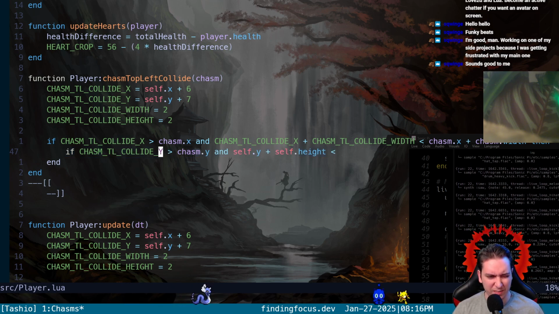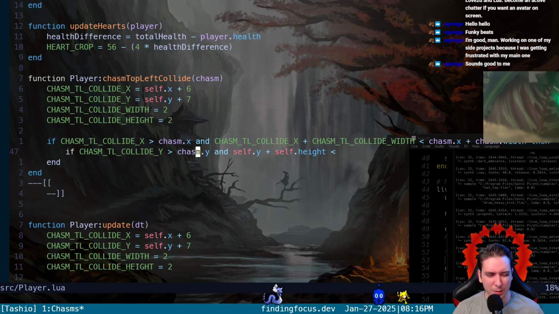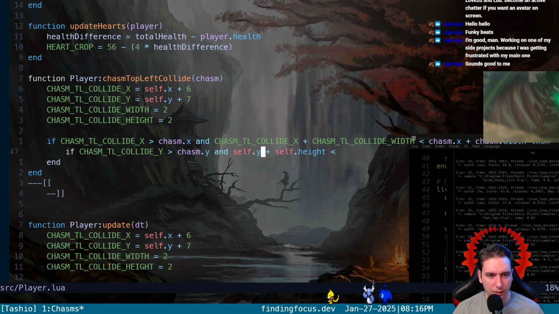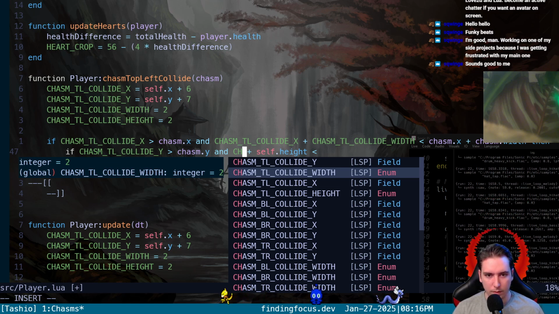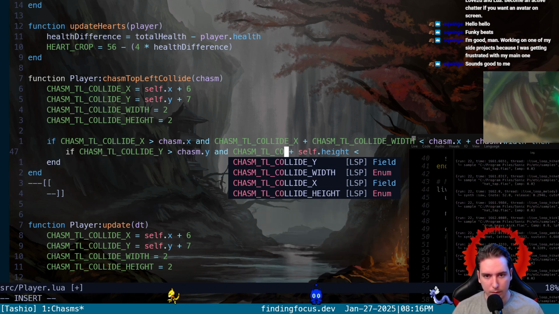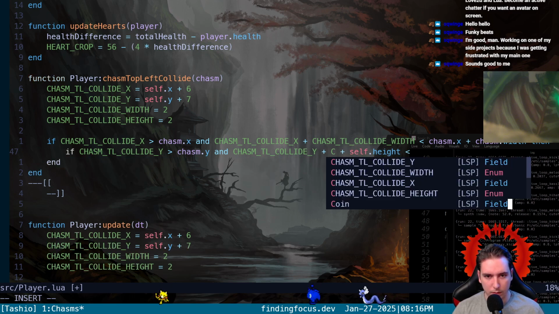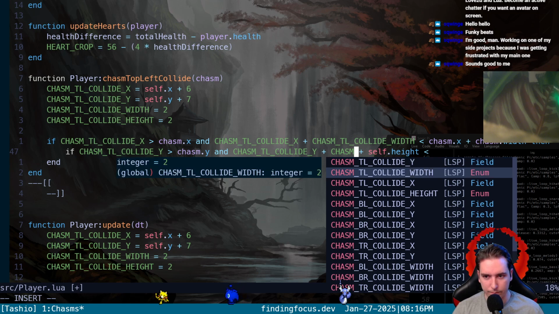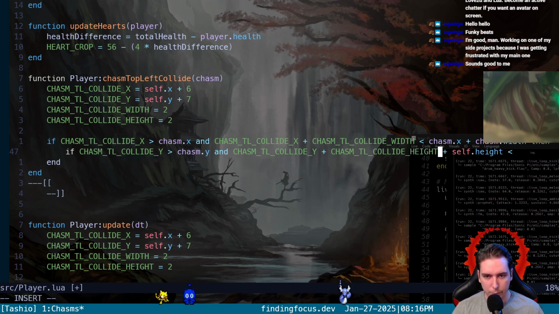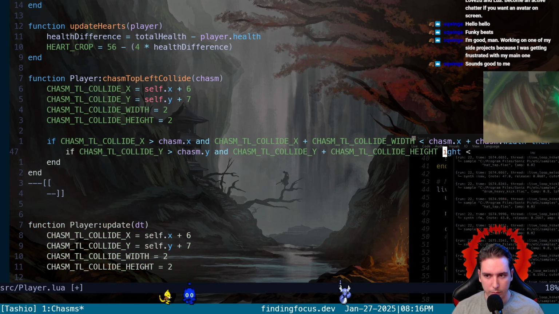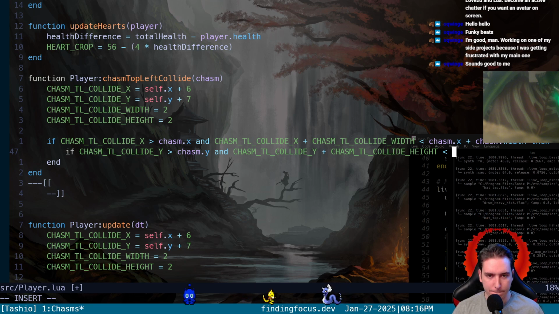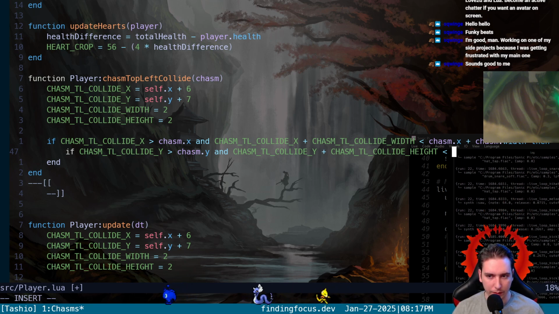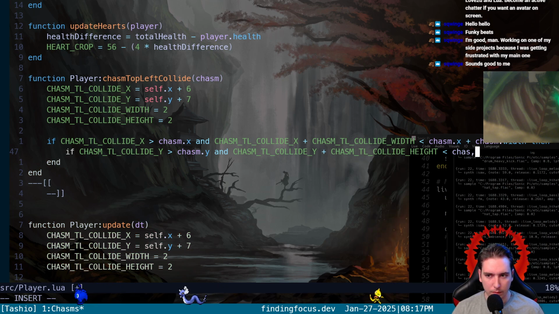Top of our bounding box would have to be beneath our chasm, and the bottom of our bounding box would have to be smaller than the bottom of the chasm. This is nuts. Is that right?